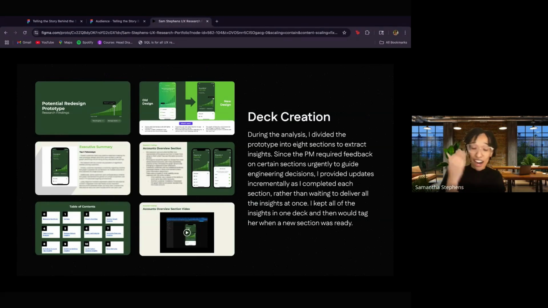Other things I'm showcasing here is that I'm flexible with regards to the share out, as I mentioned before. In the previous report, I showed how I did a Google document. In this case, I'm showing a deck creation. And I'm not just saying, oh, I created a deck, but I'm talking about why I created a deck as opposed to doing a Google document. Knowing what style of presenting is going to have the most impact is really important in research. So it's nice to show that variation here.